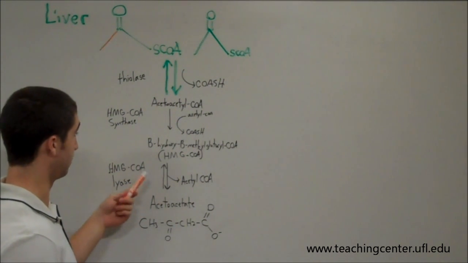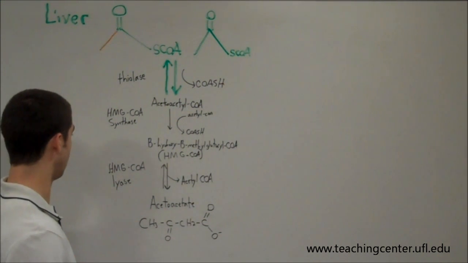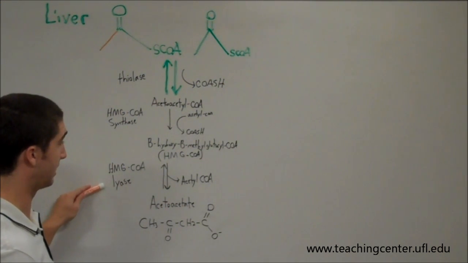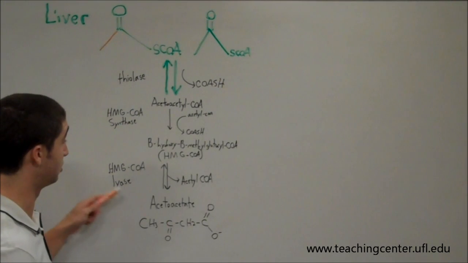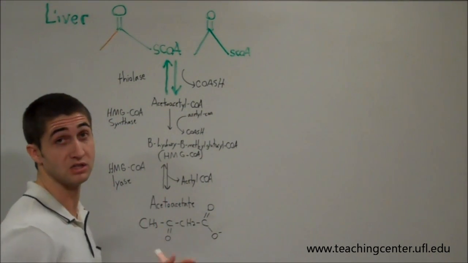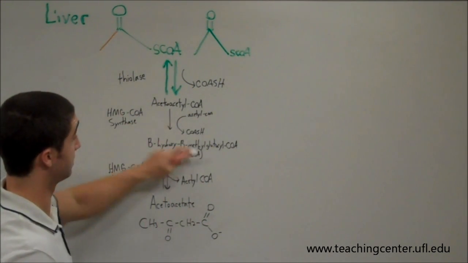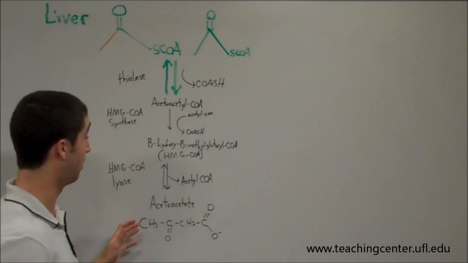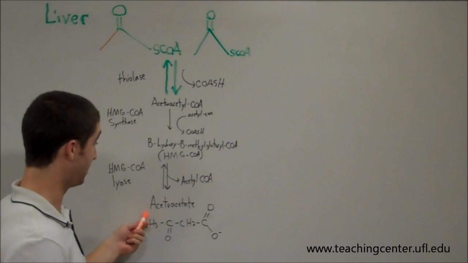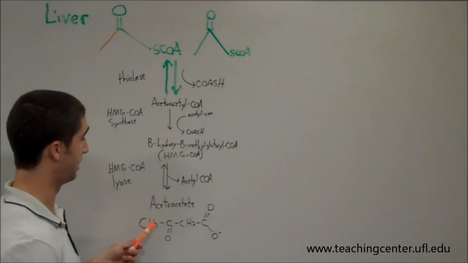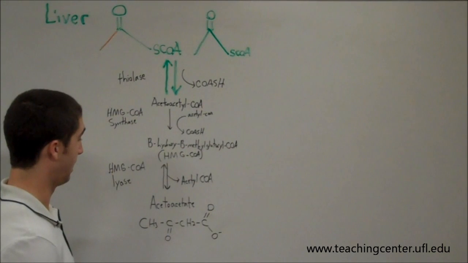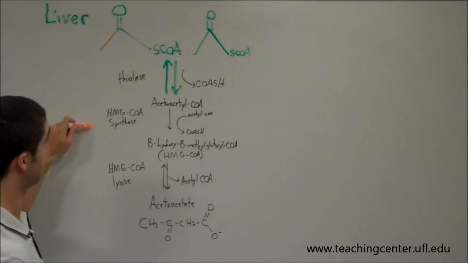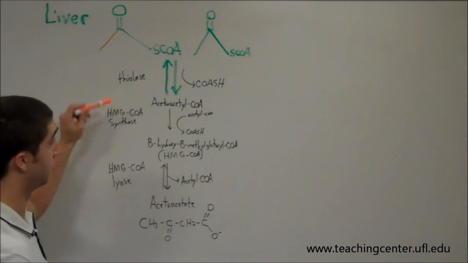But if we keep going through the ketogenesis cycle, we run into HMG-CoA lyase next. What the lyase does is cleave an entire acetyl-CoA, because this has an acetyl-CoA attached at the end. It cleaves the whole acetyl-CoA off, and you're left with your first ketone body, which is acetoacetate. That produces acetoacetate. And I would definitely know all the enzymes and what they do step by step.